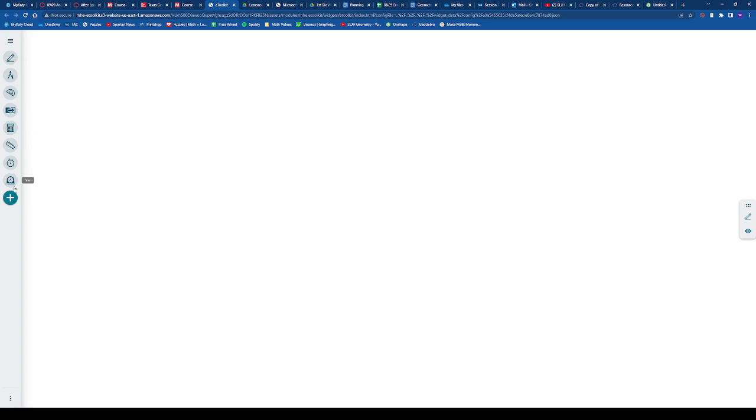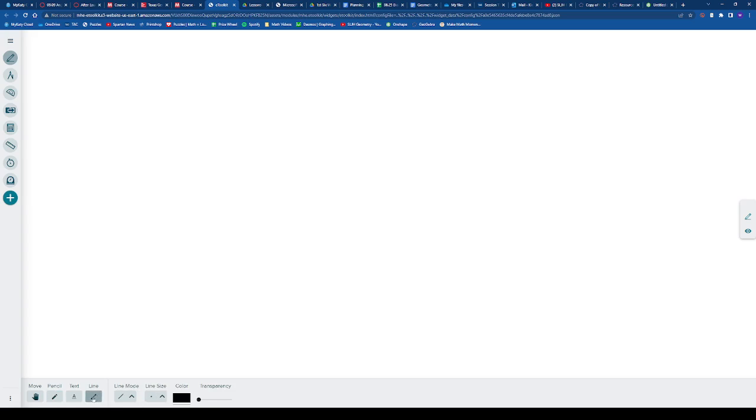So we have a list of items over on the left that we can use here, and I've only used this a little, so I'm not super familiar with everything yet, which is part of why I want you to play around with it yourself and see what there is. But I'll show you the things I've found so far. So if we go to drawing, we have tools. We can move objects, we can draw with a pencil, we can draw text, or we can draw lines.